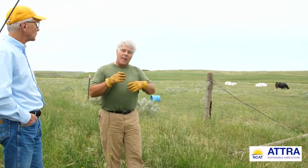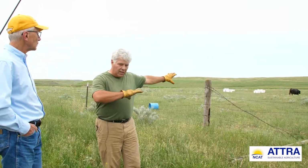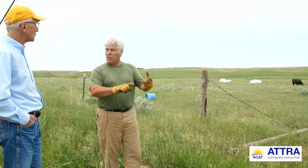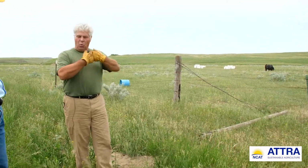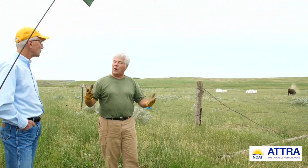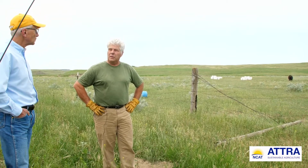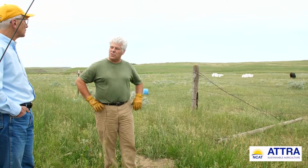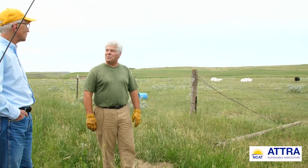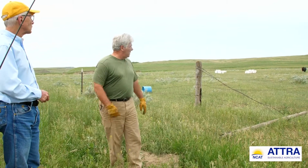yet. On top of that sort of subjective criteria, we actually test these bulls. We do a genetic screen on them for things like feed efficiency, tenderness, marbling, stayability. There's a whole panel that we do that says this is what the genetic potential is, and they have all these genetic potentials marked out. But you raised most of your own bulls. We have so far. We started with, brought in some bulls, and that was it. So we're still able to sort of mix and match, and for better or worse, it seems to work pretty well. But we're getting to the point now where we're going to have to go and get some other bulls, because he's starting to get a little bit older, but he still tests well.